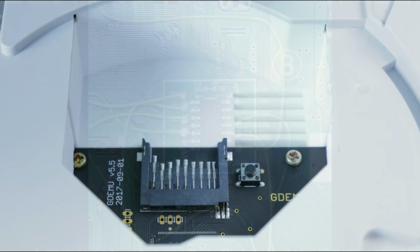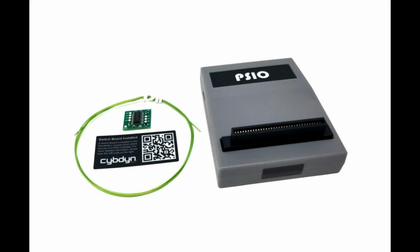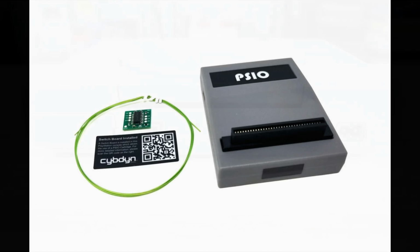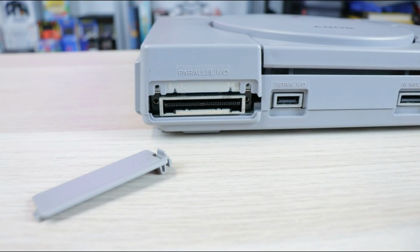Now the PSIO, unlike other flashcarts, requires a system modification in order to operate. This mod is not recommended for novices to install, but it doesn't appear to be overly complex, as it just requires a single chip and several wires to be installed and a few other minor steps. But it is a very delicate process, and the process can be slightly different depending on the motherboard revision you have, from my understanding. The other thing of note is, in order to use this product, you must have a PlayStation that has a parallel port on the back to plug the PSIO into.